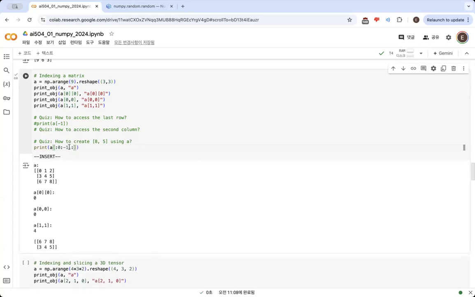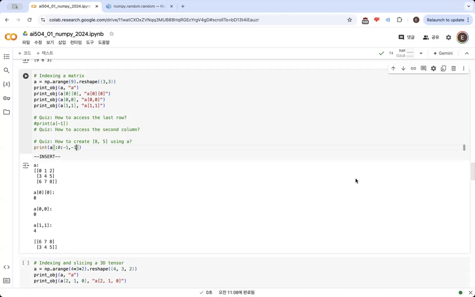So what you end up with when you put this here in the row position, you get 6, 7, 8, 3, 4, 5. Right, so you're changing the order of all the rows, and then you're accessing the first two, which is 6, 7, 8, 3, 4, 5. And when you put -1 here, oh, that's the last column. Sorry, yeah, so you're simply accessing the last column, which can either be -1 or 2. So that works. All right, I guess everybody knows how to do it.